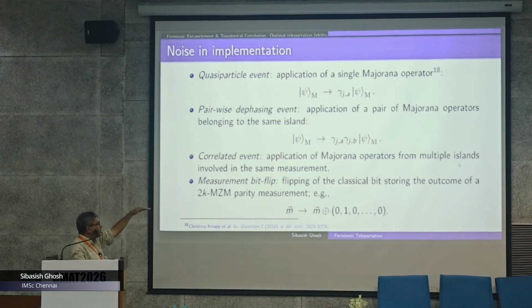Quasi-particle poisoning is work we are still working on. We could manage to show error correction due to quasi-particle poisoning for a single qubit, but we need to go beyond that. We need to do at least two-qubit error correction, which is what we are currently trying to do. So this is the platform I described, using Majorana zero modes. In principle, you can use this teleportation scheme, because we are dealing with mode entanglement for a fermionic system. So with this I'll stop.